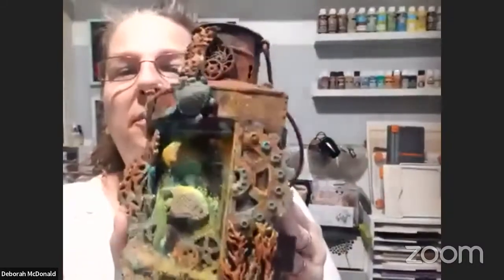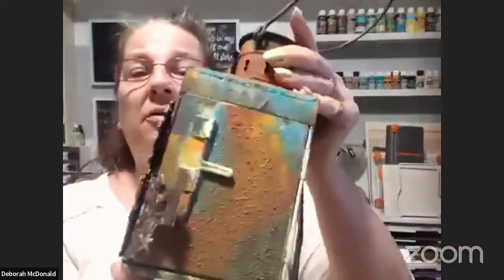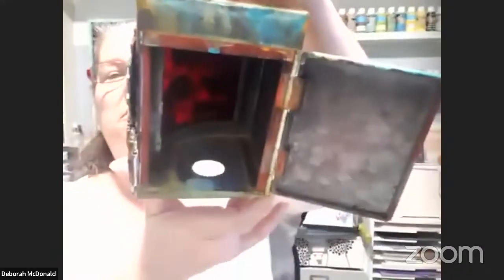And you can still put a light in there, right? Yeah. Actually, I think this is meant for a candle. I'll show you. Oh, that is stunning. You could put a little battery-operated tea light right in that. Yeah. Or I got Tim Holtz light. There you go.